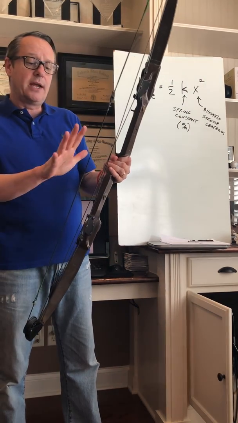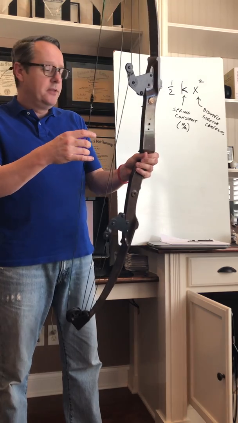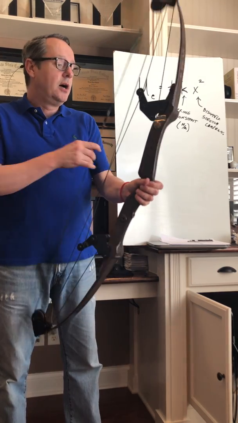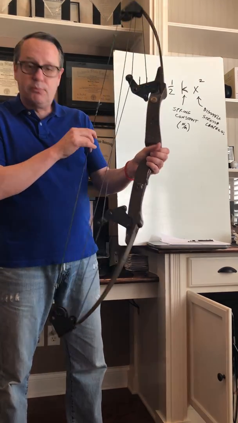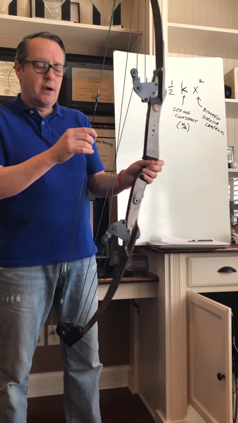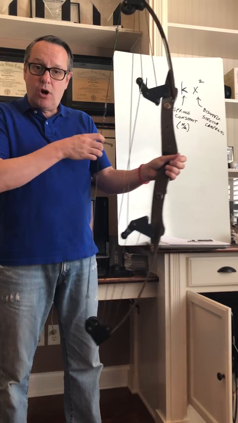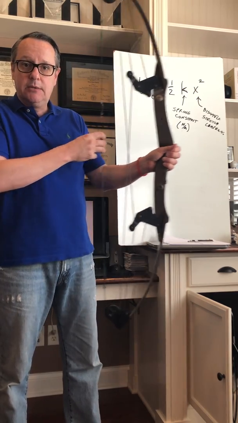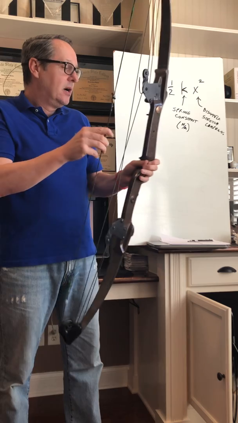Different bows have what they call a draw weight. This one, I don't know what it's set on. It's fairly easy for me to pull back, so it's probably a 60 or so draw weight, somewhere around there. An 80-pound draw weight, I probably couldn't pull it back. It would be kind of hard for me to pull that one back.